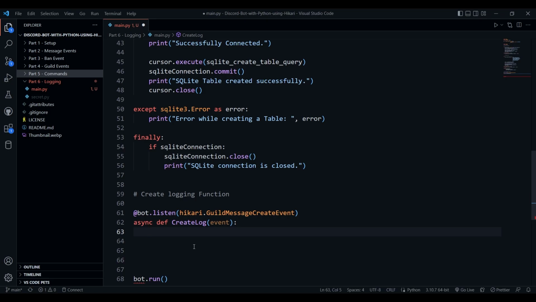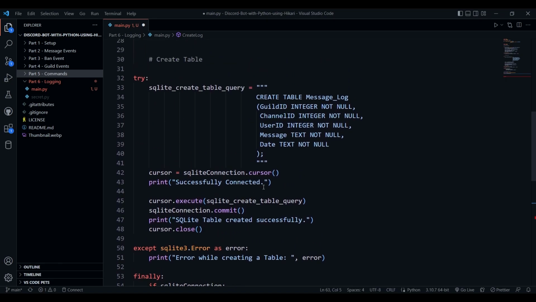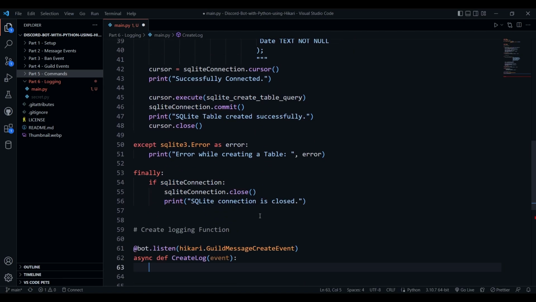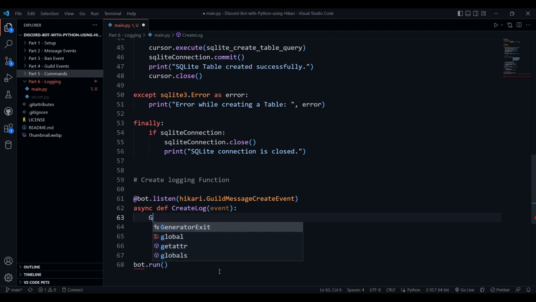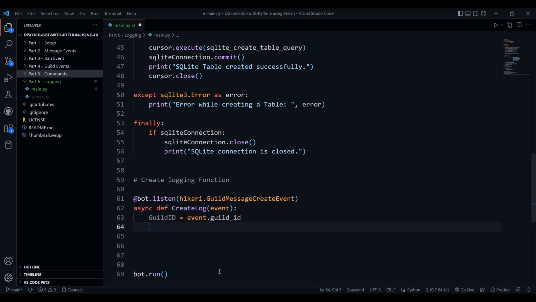So first of all, we'll take all the fields that we have created here, and we'll parse the data from the event and get data for each of these fields. So let's begin with guild ID. I'll write guild_id equals event.guild_id. This gives the guild ID of the event.